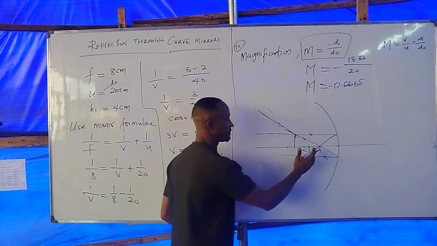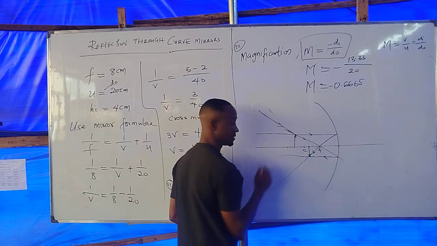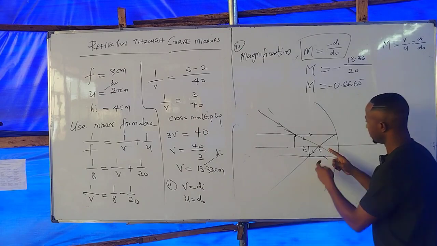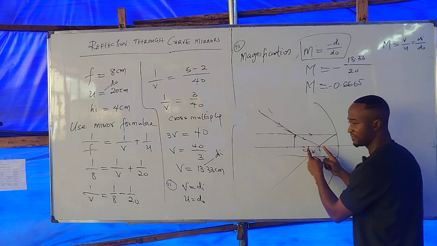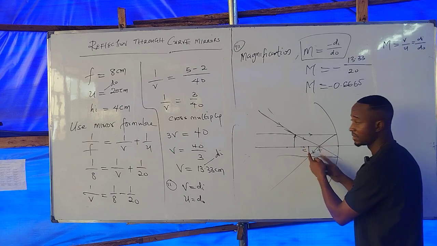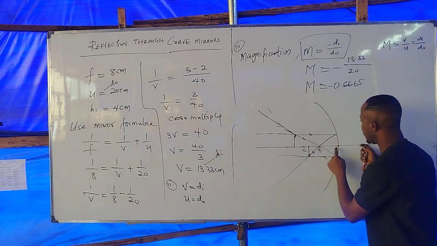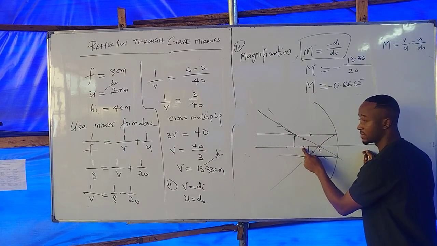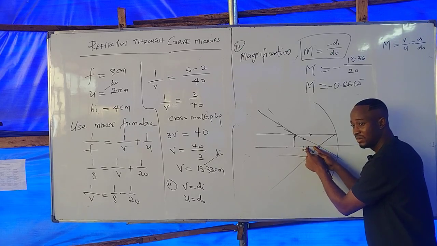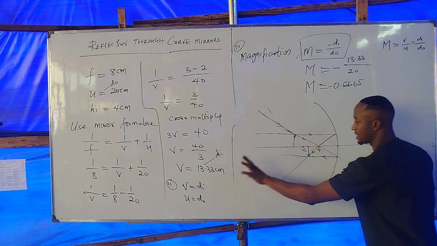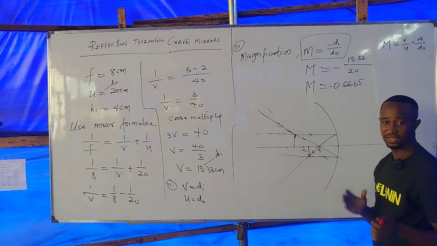But I said that any image formed in front is always what? Inverted. Abby, what do you notice here? The image distance is between what? C and F, is it not? What's the image distance? 13.333. And from here to here is 8. That means 13.3 is still between your center of curvature and F, and that means this answer is correct. Is it making sense here?